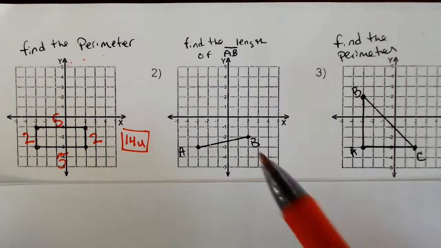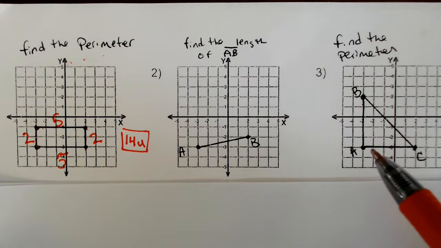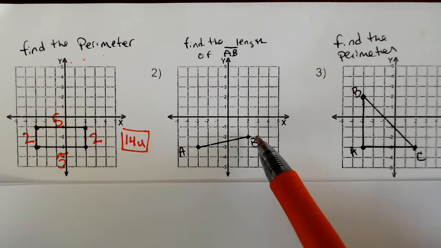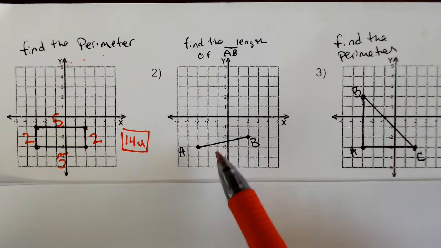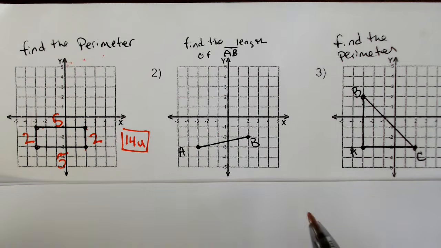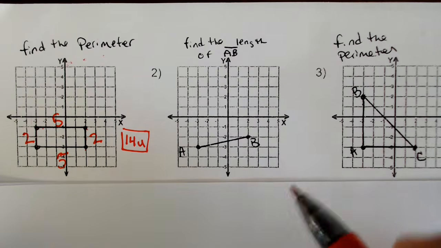If it's not going straight across, like some of the other problems we will have, then you are going to have to find the distance from two slanted points. So like here, you have AB, and it's going up one and over by a certain amount. So it's got to be put into the distance formula or the Pythagorean theorem. I prefer the Pythagorean theorem.